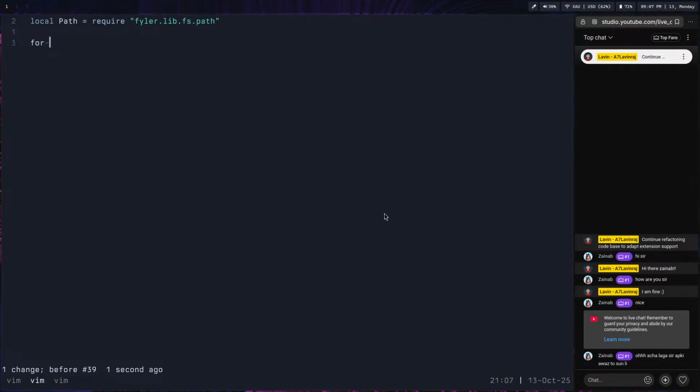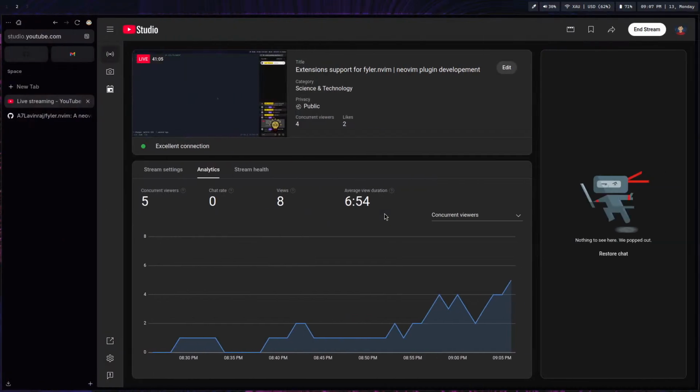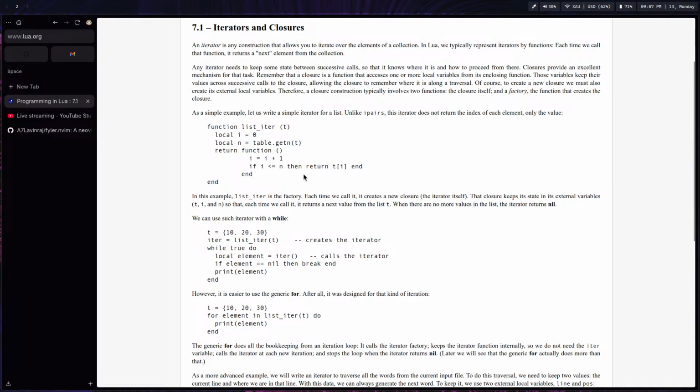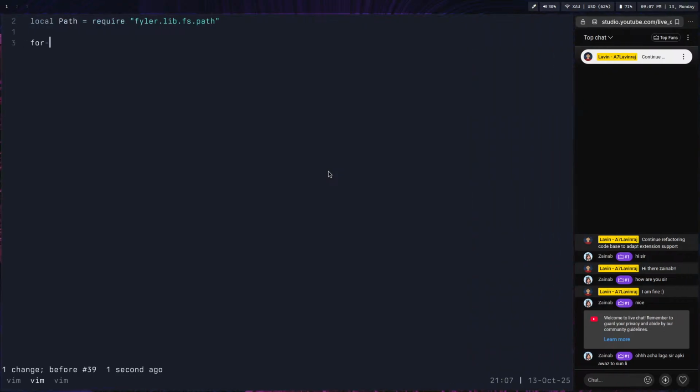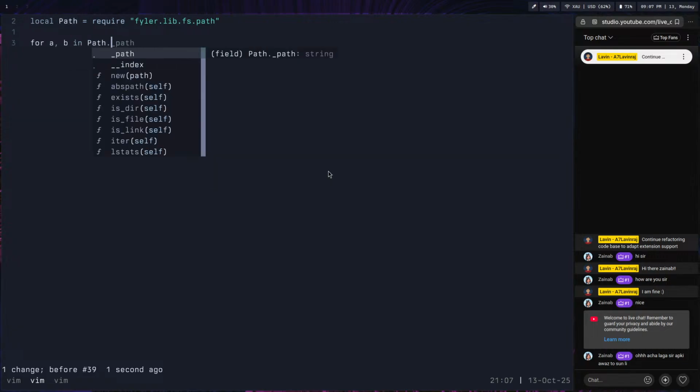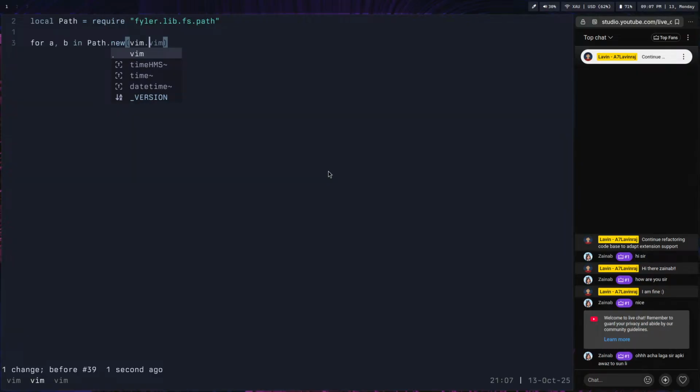There are also some things to do with that or not. Nah, just nothing. So let's do a and b in path dot new vim dot uv dot cwd with an iterator like that, and do like this thing.